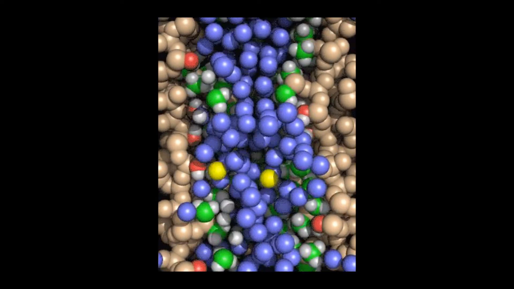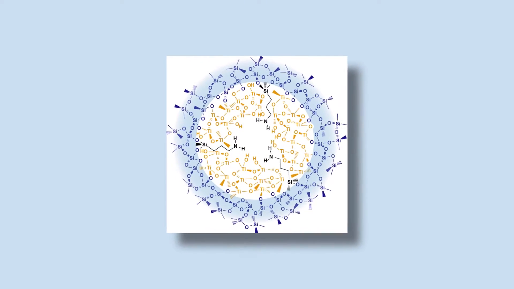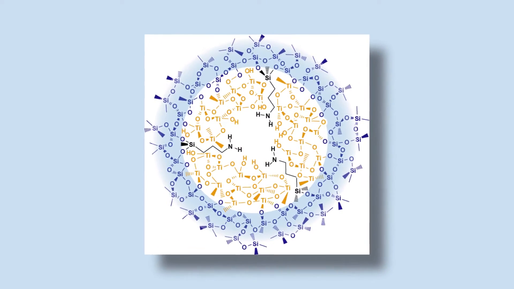We've understood a lot about the design of the natural channels, yet when we went to the inorganic channels, we would try different single pieces of the design that we thought were important. Like we would functionalize with hydrophobic groups to make the water slip through. That didn't work. We brought down the size of the pore to very narrow dimensions. We could exclude the salts, but then we were slowing down the water. So all these different design features that we tried for six and a half years didn't work.